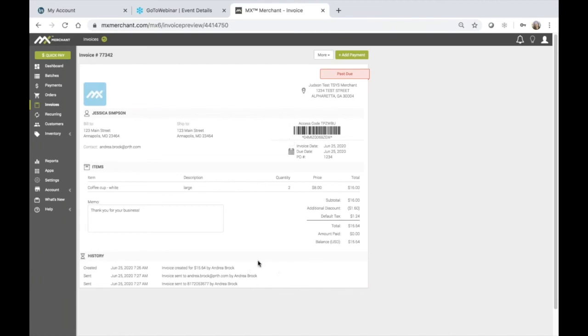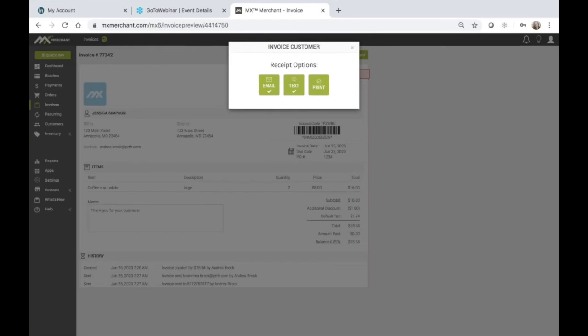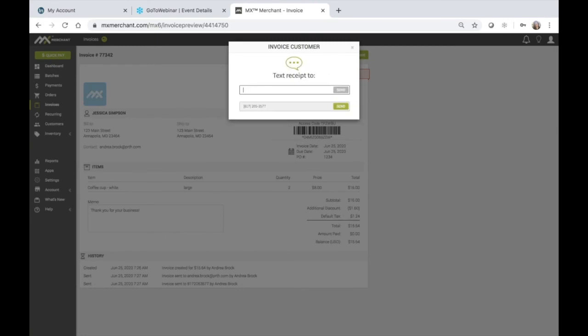I can see history as well on the invoice, and I'll be able to continue to see that history as any payments are made. At the very top, I can choose again to go ahead and add a payment if I like, or if I choose the More option, I can choose to cancel this invoice, edit, print, or resend. And if I choose resend, I am able to see exactly how I've sent this invoice before, so email and text. So maybe I want to choose a different or alternative method, or I can choose to come back in and send those again, and I can even enter new information if the prior information didn't work.